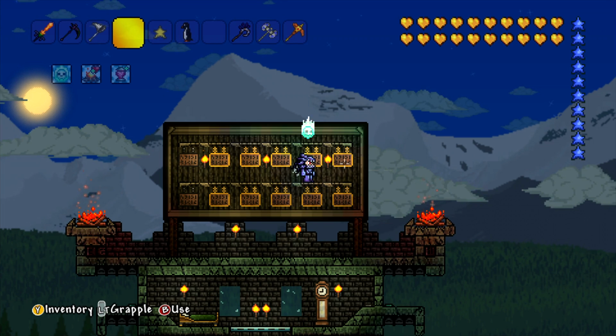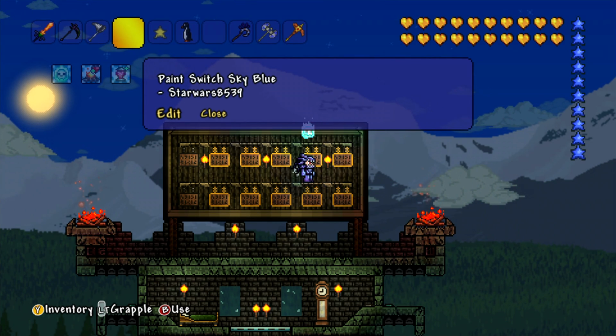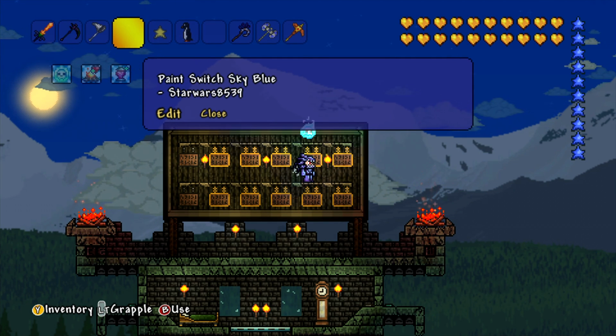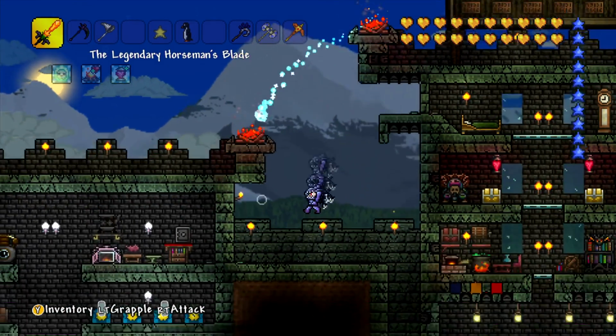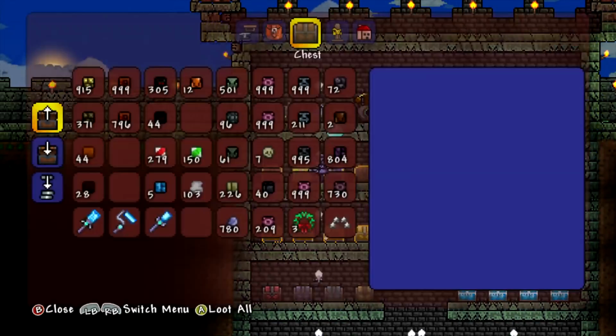Right, so the next doer is Paint Switch Sky Blue from Star Wars 8539. Now, I kind of abbreviated his whole suggestion because it's just a paint to write on these signs. I nearly destroyed it before I did it. But luckily, I know exactly what he is talking about. I just do need my paintbrush though.